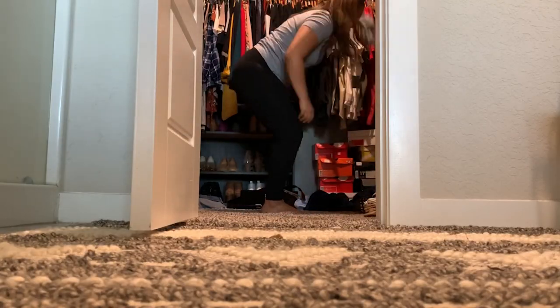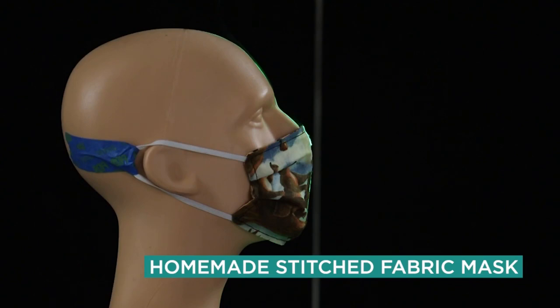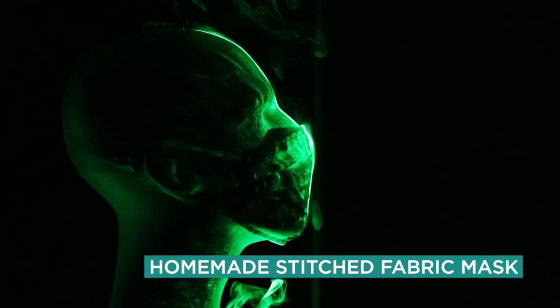Dr. Campbell is with UT Health San Antonio. He recommends masks with two or more layers, and he says one good option for a third layer might actually surprise you. The kind of filter you would want to put in a face covering would be one with a heavy cloth such as denim — which you could cut out of an old pair of jeans — and it would work beautifully as a filter because it reduces transmission so much more than just a light piece of cloth. In a simulation using a mannequin, manual pump, smoke generator, and a laser, a two-layer stitched cloth mask proved to be the most effective when up against cone style and bandana style coverings.